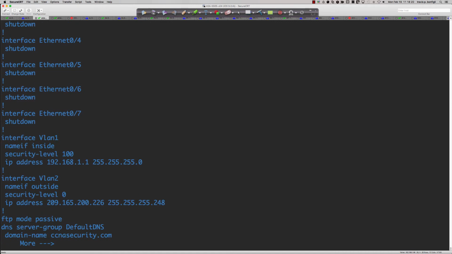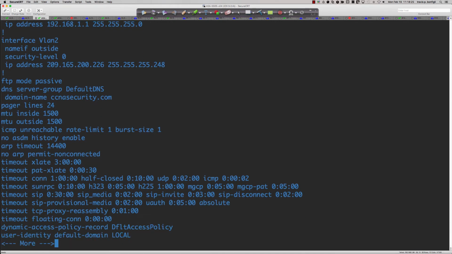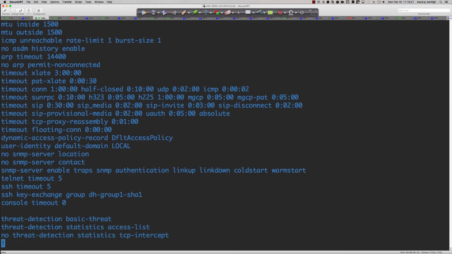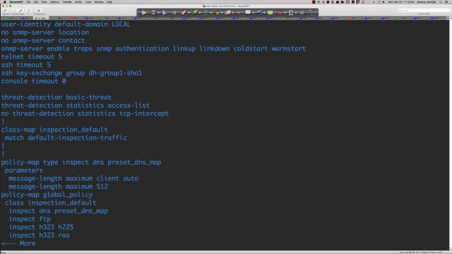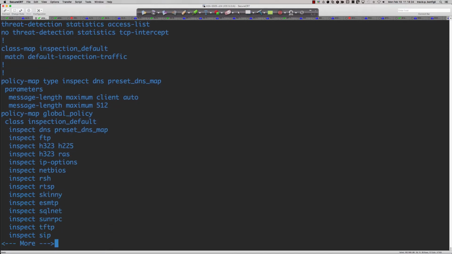You'll see it looks very similar to the zone-based policy firewall, at least the syntax and the things that we have to change. We have class maps, we've got policy maps.